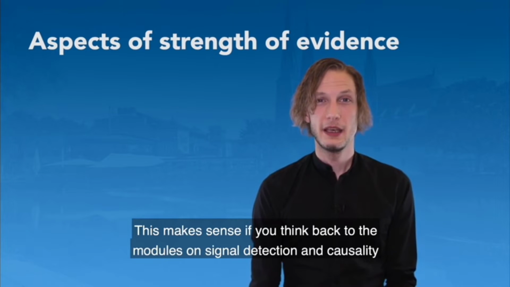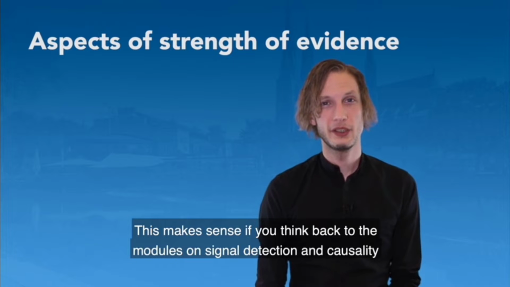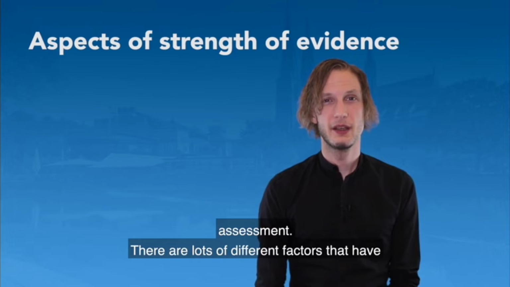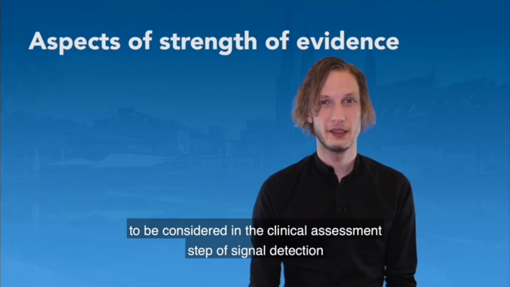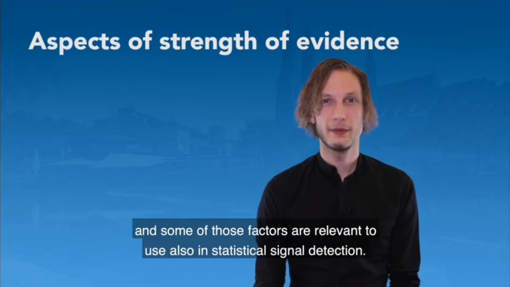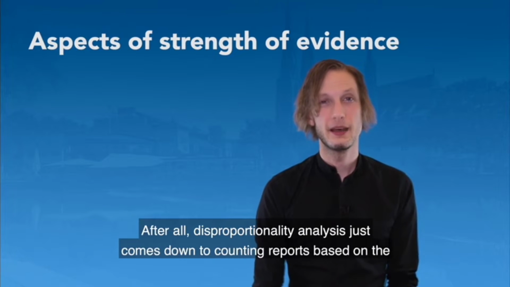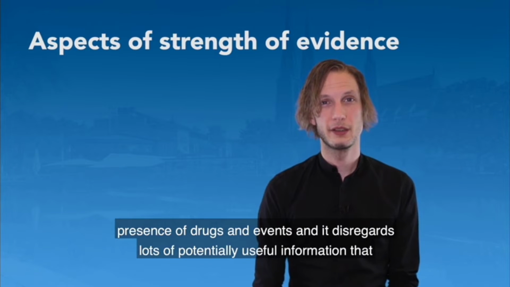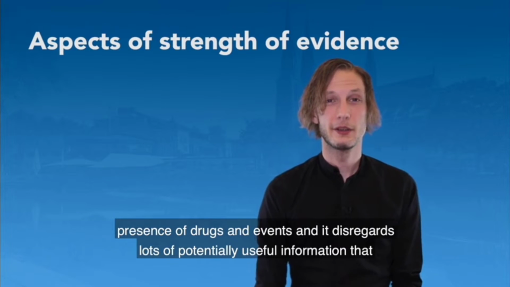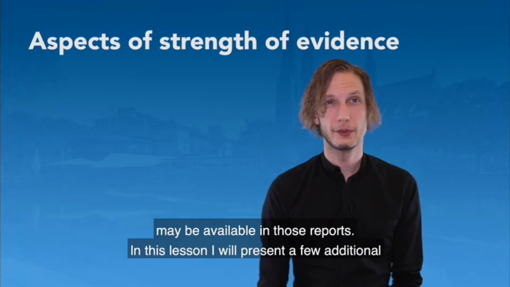This makes sense. If you think back to the modules on signal detection and causality assessment, there are lots of different factors that have to be considered in the clinical assessment step of signal detection, and some of those factors are relevant to use also in statistical signal detection. After all, disproportionality analysis just comes down to counting reports based on the presence of drugs and events, and it disregards lots of potentially useful information that may be available in those reports.